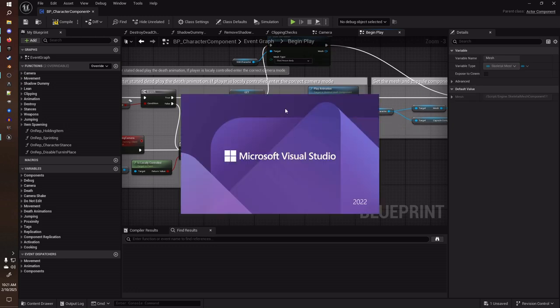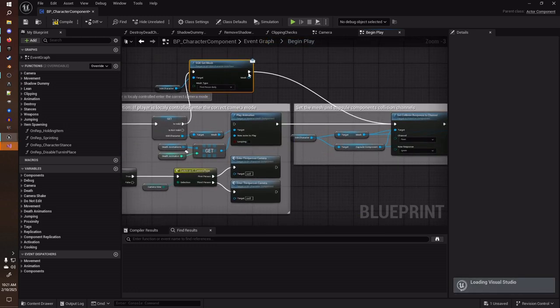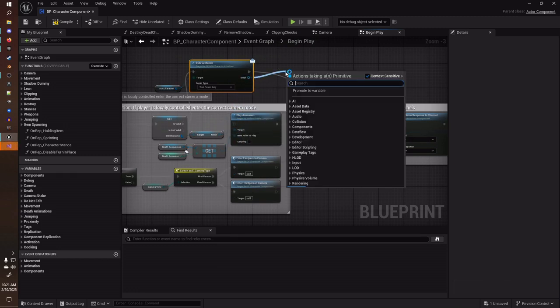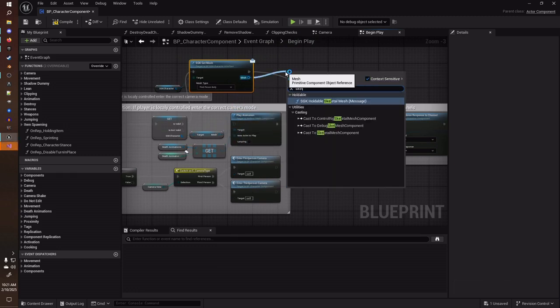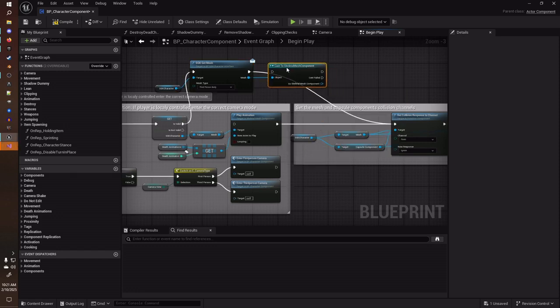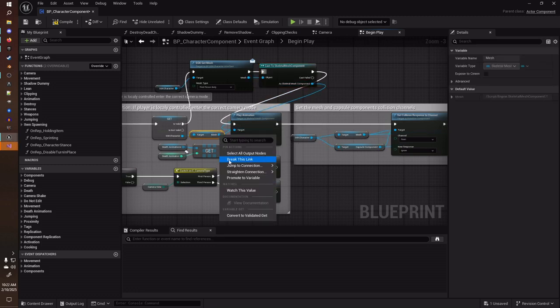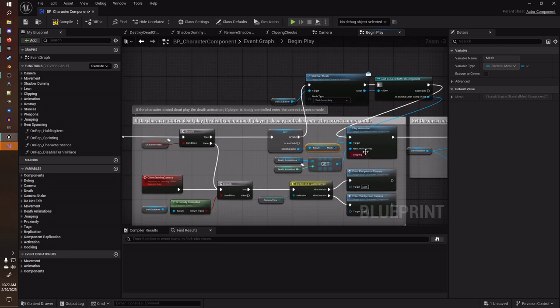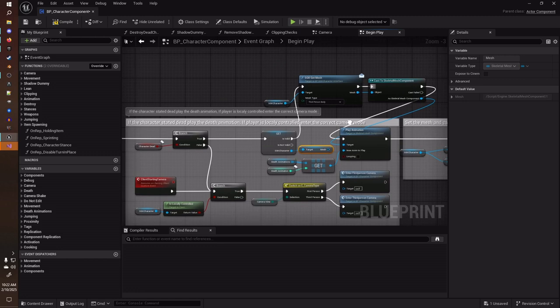And because this, we need to replace that mesh. But we can't just hook directly into that because we need to get the skeletal mesh component. And then we can replace that there. No. Yeah, we don't need this to play on that. We need to play on this mesh, not that mesh.